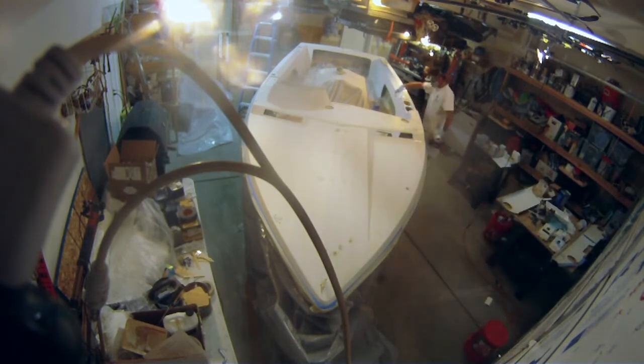Around the boat one more time with the total boat dewaxer and surface prep, trying to get as clean as absolutely possible.